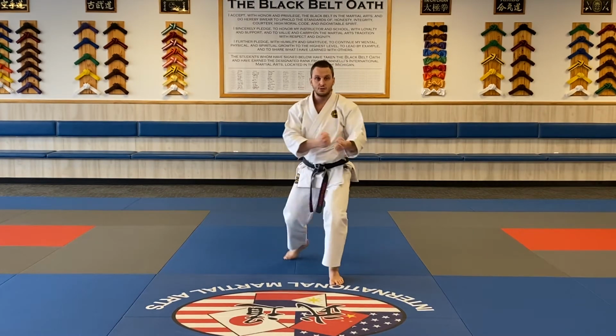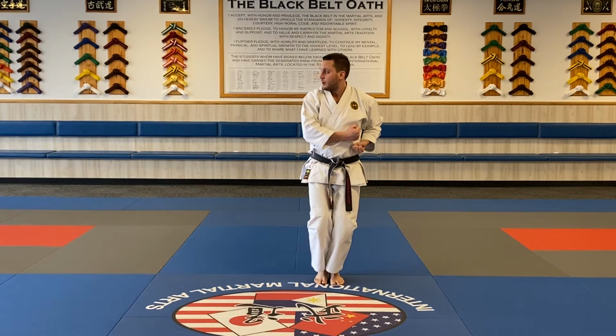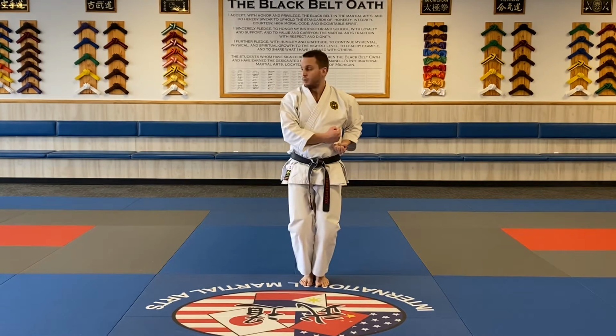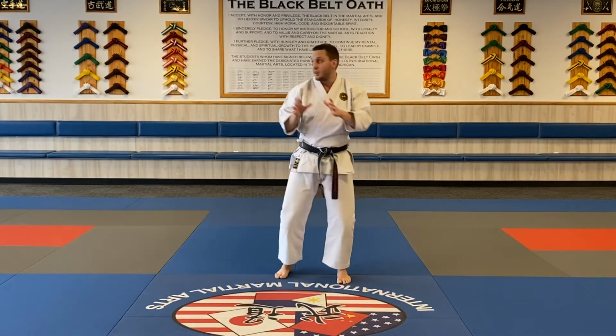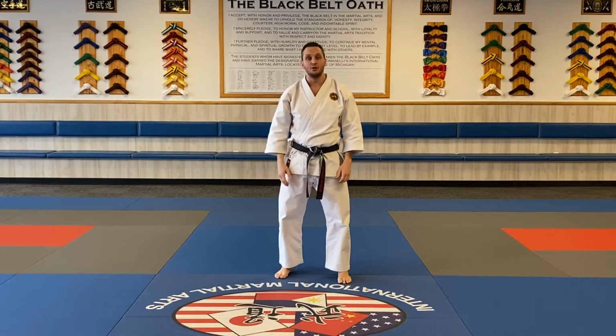Watch that again. So up, look, hand and foot go out together, and then back to your stance. Watch one more time. Up, look, out, and then back to your stance. The hardest part about that technique is you're switching directions back and forth, so your balance might be a little bit of an issue, but do your best to practice that, okay?